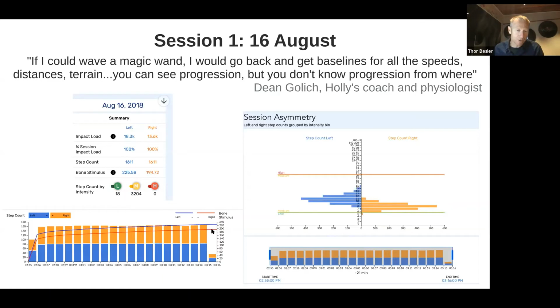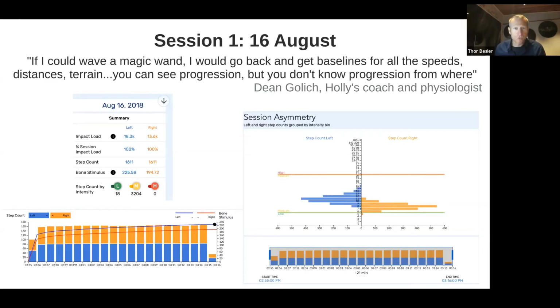You see this also in the bone stimulus. So again, this is the stimulus or the mechanical fatigue variable that we have within IMU STEP, and you can see a discrepancy here. Note also the shape of this. So it's again mimicking that idea of probability of fracture. You kind of reach this plateau, and then it stays fairly stable. And of course, this is again weighting the magnitude of load more than the number of cycles.